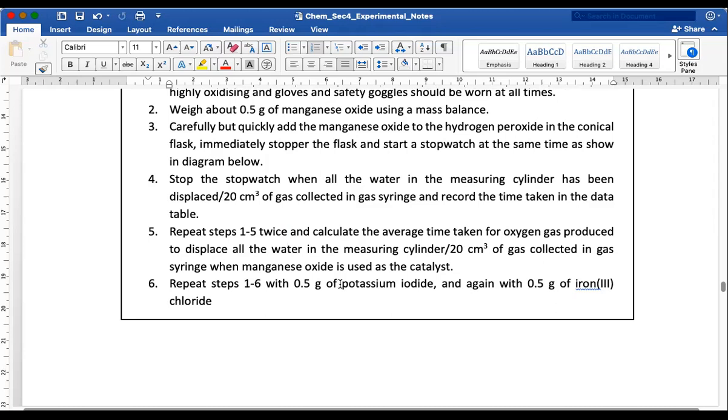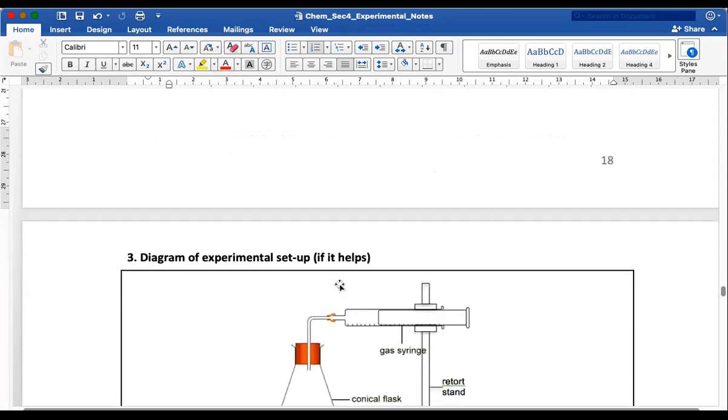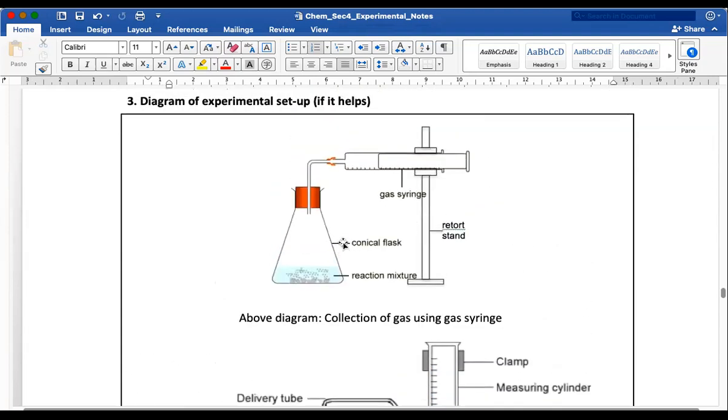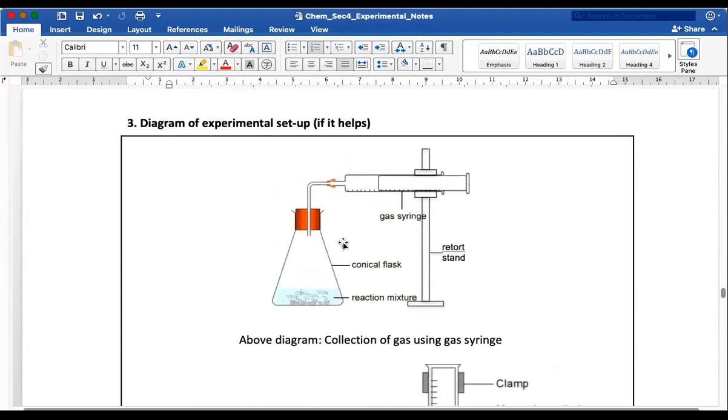All right. So only for time measurement, I expect them to take at least 2 more readings and calculate the average time. That is the correct way. So this is the setup. There are different ways of doing it. For experiment planning, there's no fixed answer.